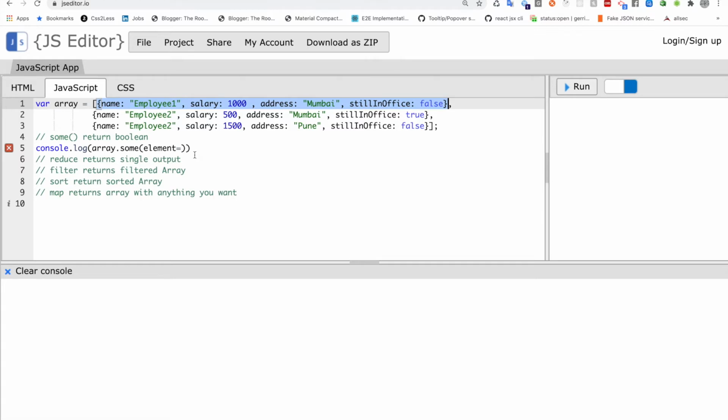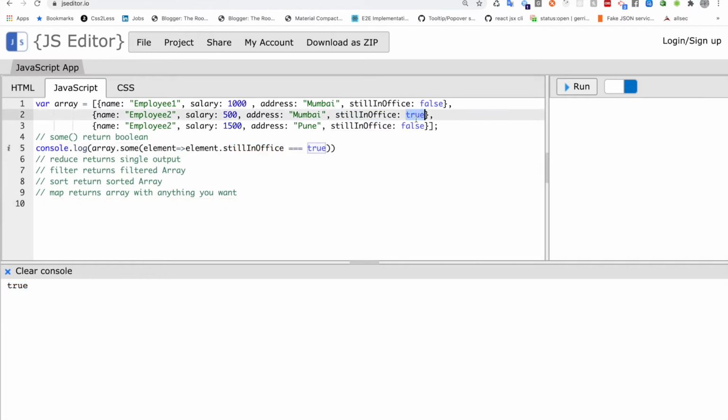It's a function callback, and we want to check whether the person is still in office, and we want to check it as true. If any of the objects has still in office true, it will return a boolean value true. You can see there is a boolean which is true in the console.